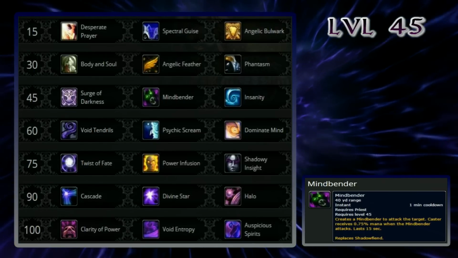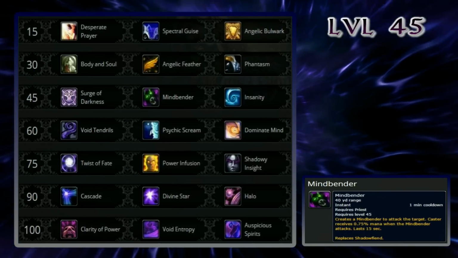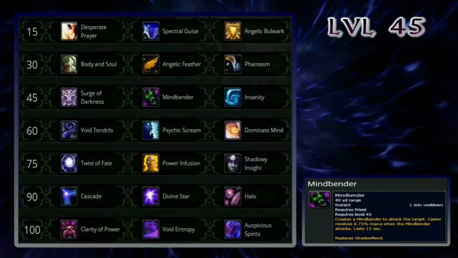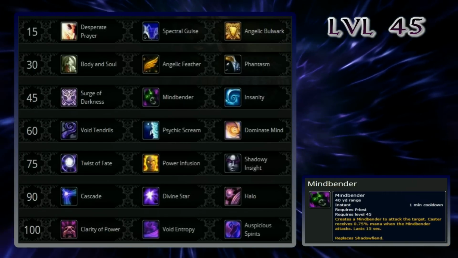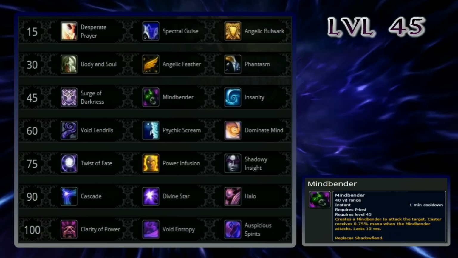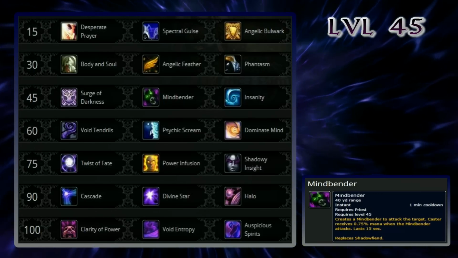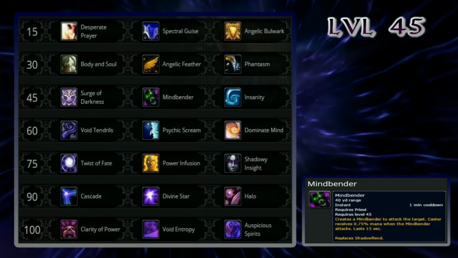The reason this is a good talent is not because of the mana regen or even the extra damage, it's just damage from another source. Because if you use Insanity, you're using it in sync. It's basically a better Mind Flay. If you're using Surge of Darkness, it's basically a Mind Spike. This is sustained damage by another source, which is the Mindbender, and it's on a shorter cooldown, so you can use it more often. That would be the reason I'd choose it.